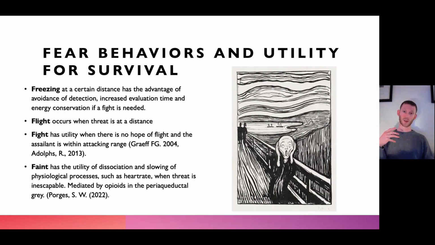Now, if we look at the function of fear, just like pain, they are both protective mechanisms. And pain in particular is designed to maintain the physical integrity of the body. And so pain represents damage or danger to the body. But fear is also trying to protect the organism, but it seems to be much more externally located. So it's detecting threats within our environment or potential threats within our environment and trying to orchestrate our behavior to either avoid or to freeze or to fight, or in an extreme case, to faint.